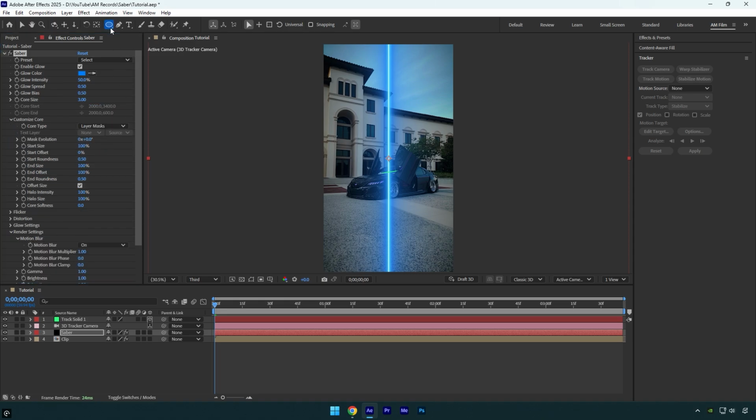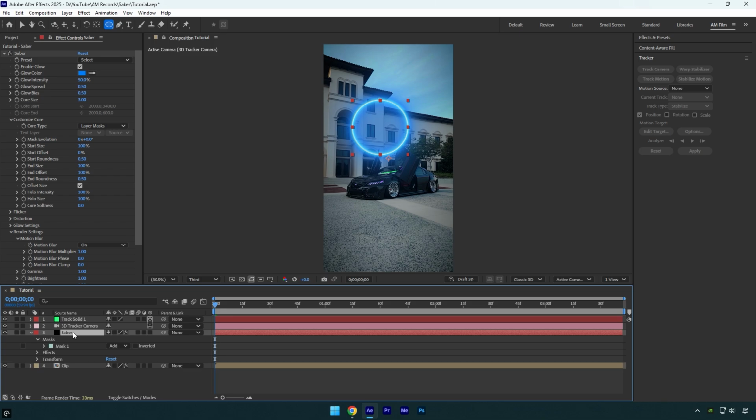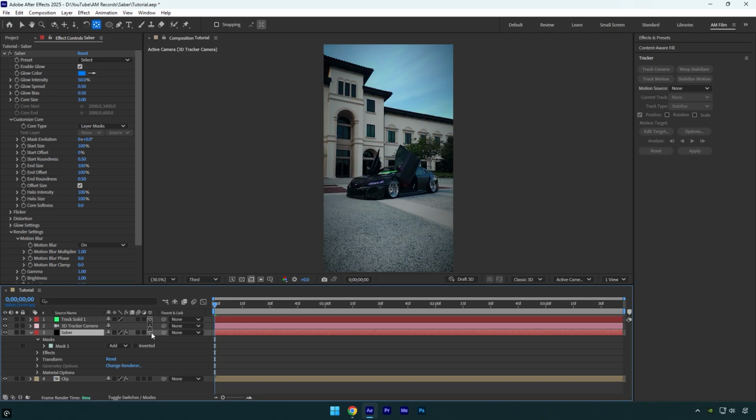I will now grab the ellipse tool and by holding Shift on the keyboard I will draw an oval mask something like this. Before we do anything or change any settings, we need to fix the anchor point first, because it is not in the center of the oval mask. If you click on the solid layer, you'll see it's down somewhere there. To fix it, hold Ctrl on your keyboard and then double click on the anchor point tool here. As you can see, it's fixed, and now we can enable 3D on the solid layer and continue with the effect.